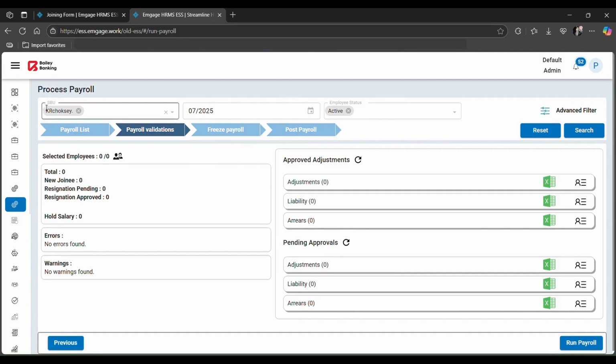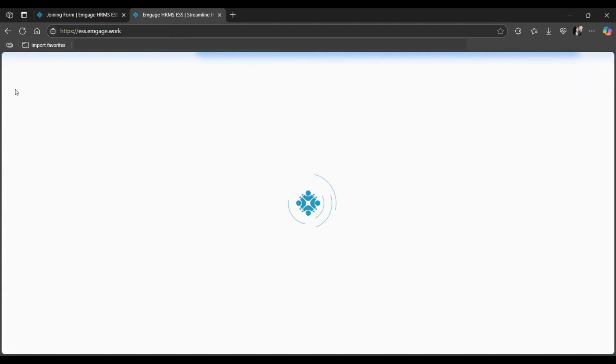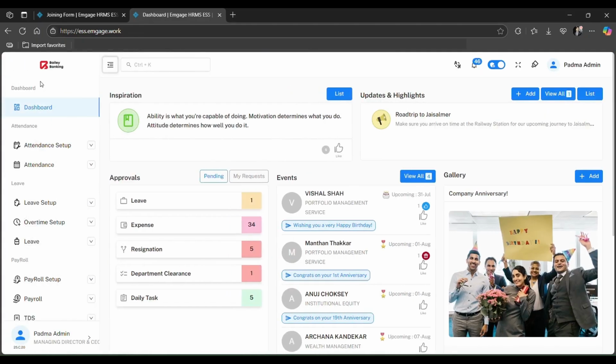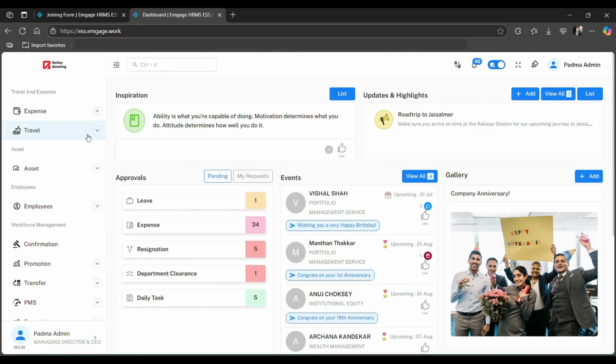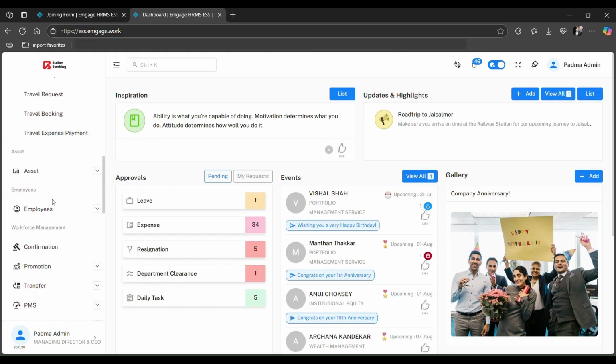Now let's go back to the dashboard and look at the other list of modules that we have, such as the TDS part or the expenses and travel modules, which allow you to manage your expenses and travel vouchers, even travel approvals in one place. You set up your travel, people can request travels, you can approve those bookings, and you can also manage the expense payment.